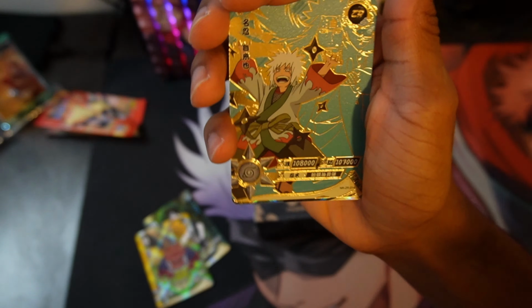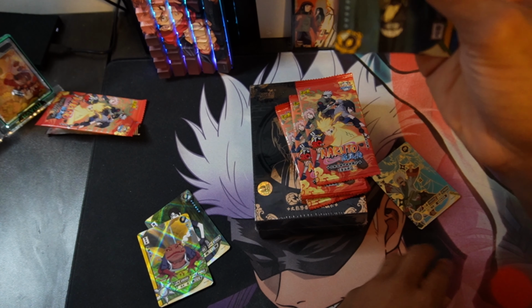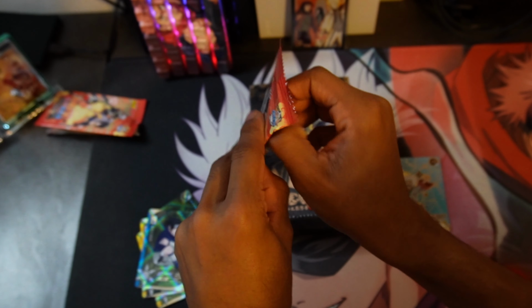Yo, these are 20th anniversary edition cards too. We have the Jiraiya legendary Sannin. We'll put this card right here. We got Dan Ninja. We got Sasuke right here. I think we have this card. It looks really good quality too. All right, let's open up another pack.